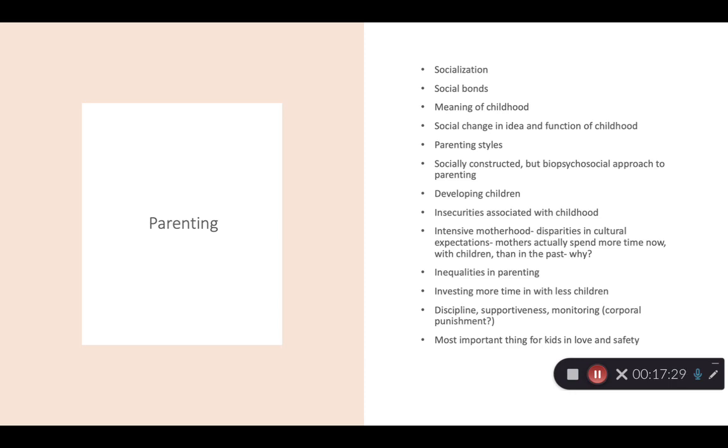And that's what's really sad, is that your socioeconomic status is associated with your investment in your actual children in the end, which is then associated with their overall development. Discipline, supportiveness, monitoring, corporal punishment, what are the best methods of child rearing? I'm not going to address that because those are such opinionated concepts, but just to get you thinking about all the different methods and ways from which we can raise children.